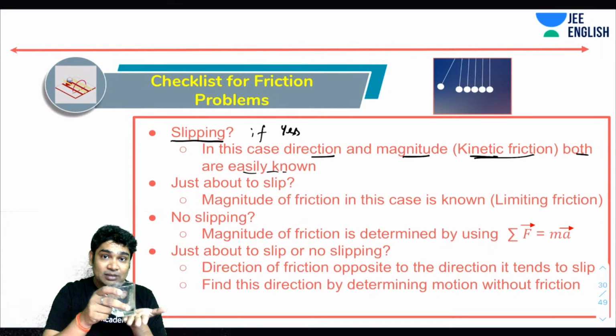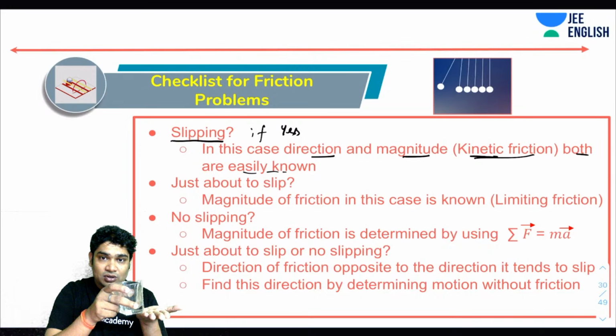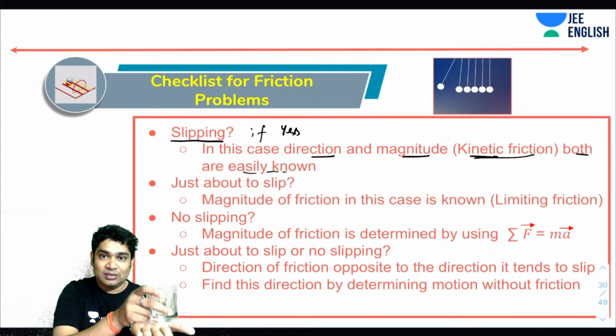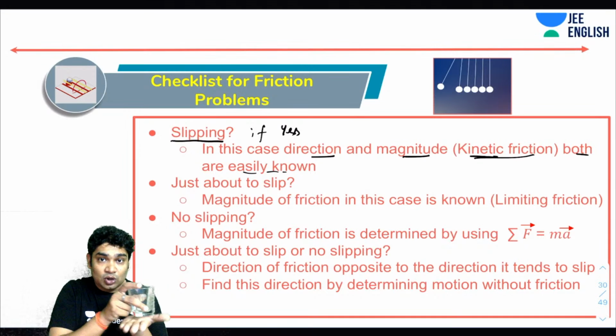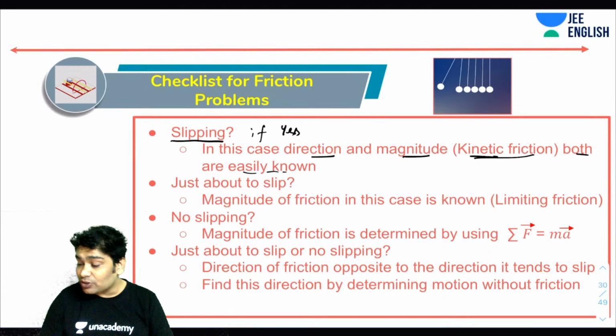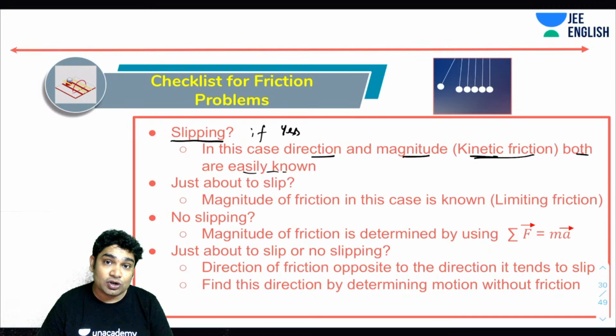Now, even if both of these are moving, suppose the glass is moving like this and my hand is moving like this. Imagine that kind of motion. With respect to my hand, how is the glass moving? The glass is moving somewhere like this in the reference frame of my hand, right? So this is the direction of relative motion. On the glass, the kinetic friction would act in the direction opposite to that relative motion. So please remember that kinetic friction always acts opposite to the direction of relative motion of the two bodies in contact.